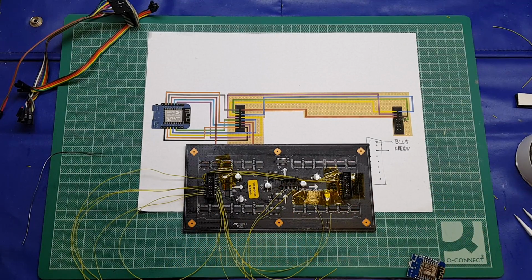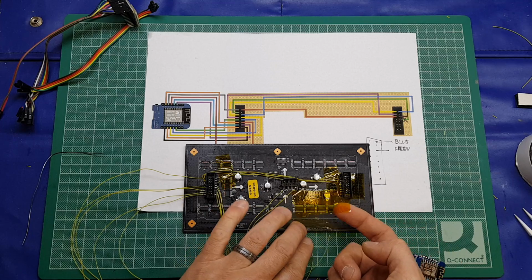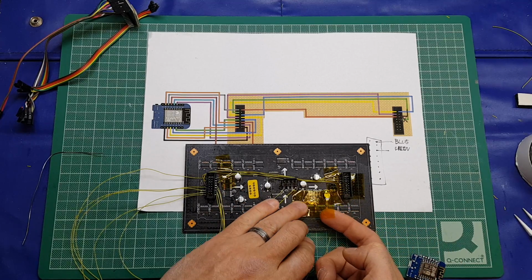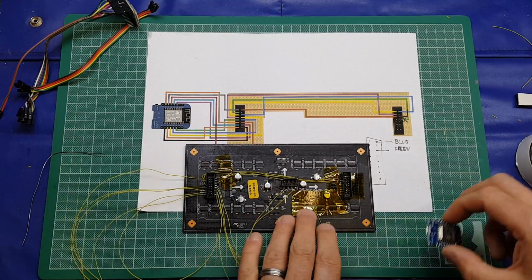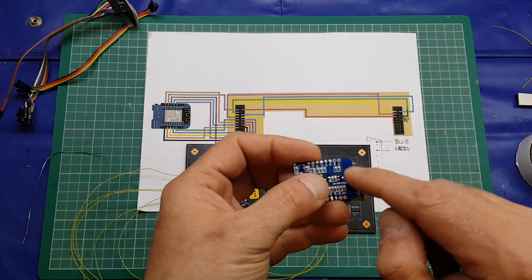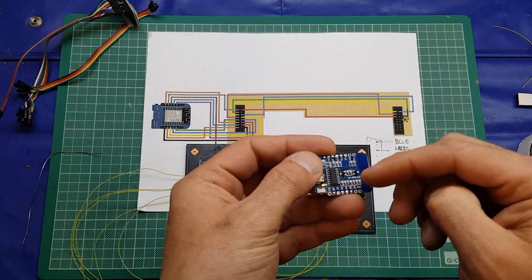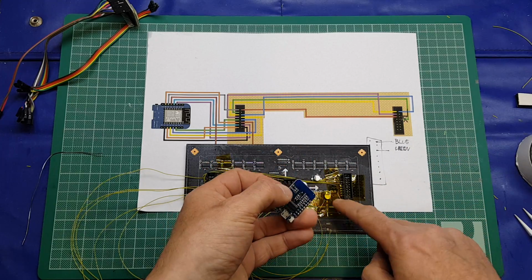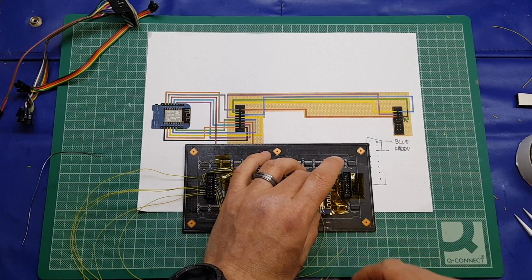Now I am going over the top of this cap with the Kapton tape, and it'll be apparent why I'm doing that in just a second. And we'll pop another piece down there, like so. Right, so why have I insulated the cap? Well, it's a metal can on that, and we do have some components on the underside of the board, as we'll call it in this instance. And what I want to do is use the cap itself as a support for this board.